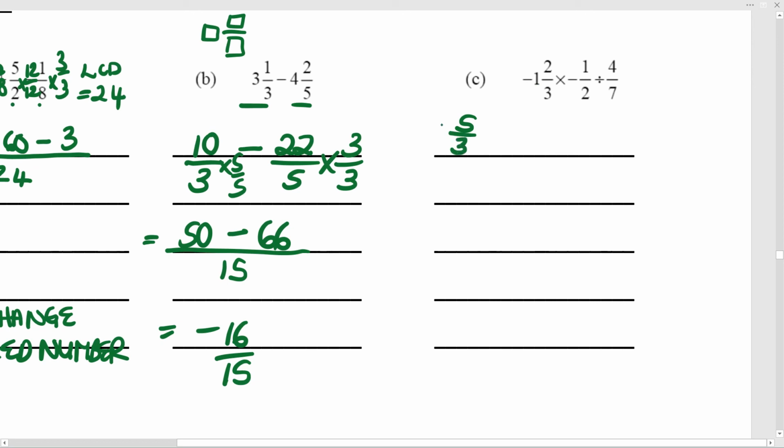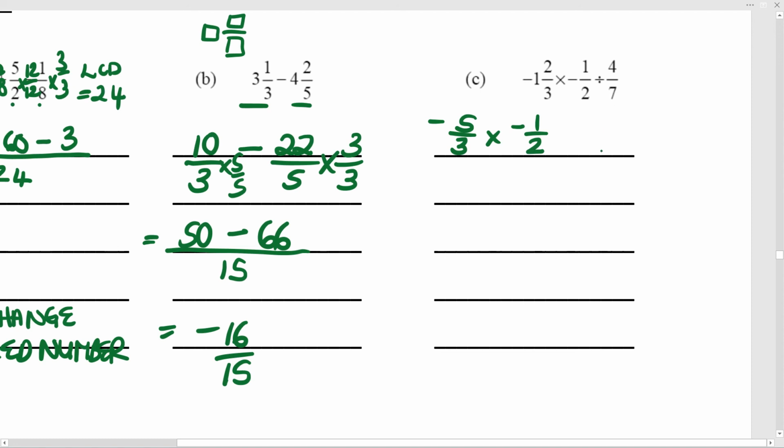Where do I put the negative? On the top. Okay, we always move negatives in fractions to the top. It's just much easier to work with that way. Okay, I've got to times that by -1/2. You see, they've put the negative there in the middle. It's not incorrect, it's just much more useful to put it at the top. So have that as a way of working with fractions for yourself.